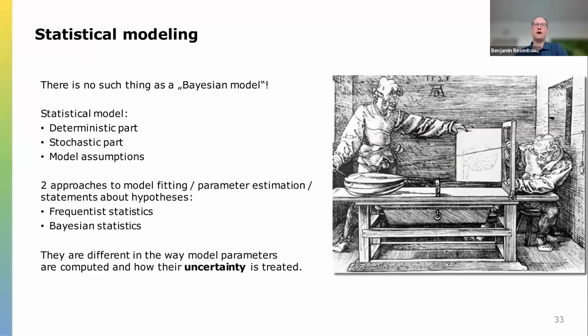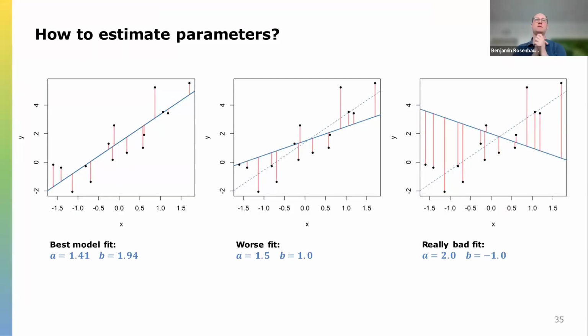All right, so far we defined a statistical model, but we never talked about how to actually determine the parameters of a statistical model, or you can also say how to fit the model to the data. And I start maybe with a way of quantifying how you define a good or bad model fit.